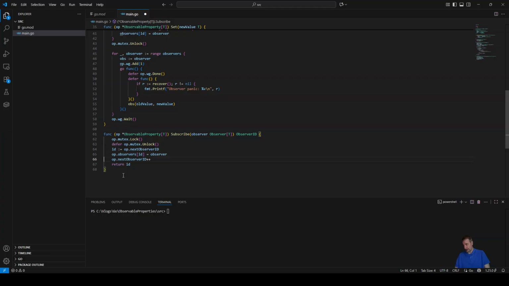Get the current ID and set the entry of the observers map to the observer by using this ID as its key. Then we increase it and return the old ID, because that's the thing that's being set. The unsubscribe method is much shorter.